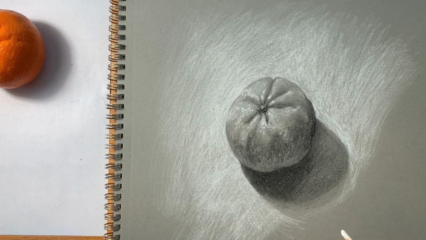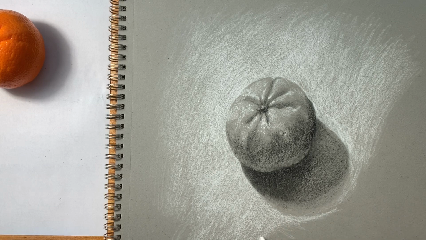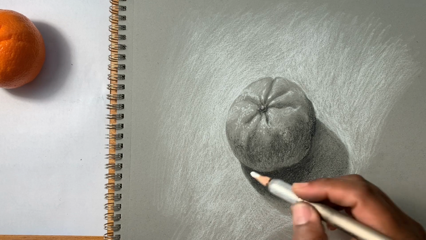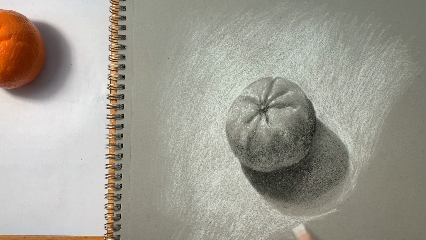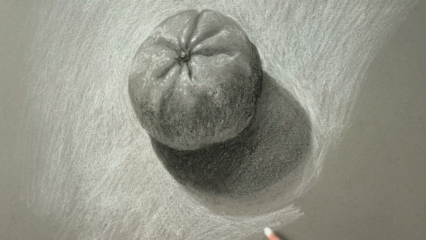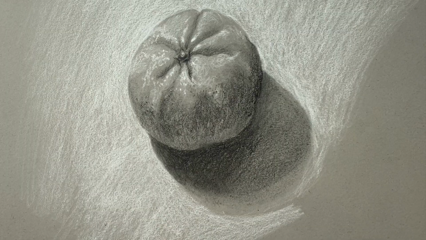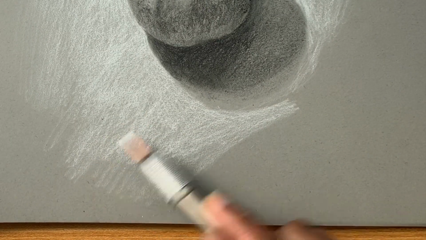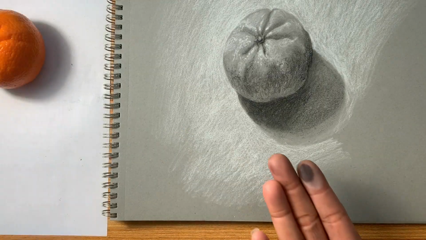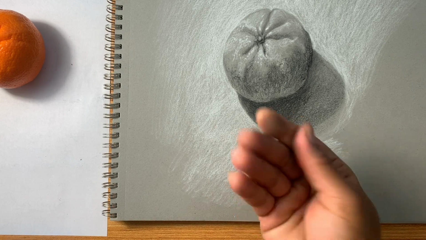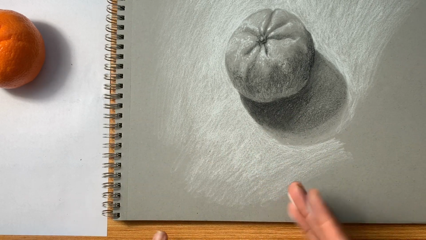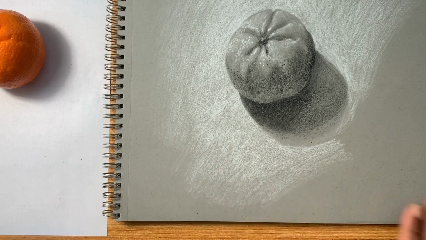So now we can kind of finish off this area now that I can see my cast shadow a little better. Again, I'm not going for a hard edge. Over here, we were more of a hard edge right against the object. Here I said leave a gap. Watch your fingers. See the dirt? So you want to clean that off. Okay, then smudge. I'm using like 3 fingers just to smudge the edge.